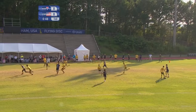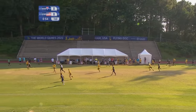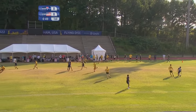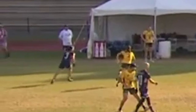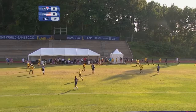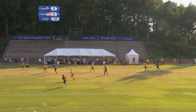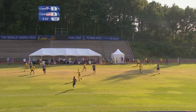We'll start in the first point of the game. Watch this move that Finney uses to get open underneath. Finney had just made a deep cut as the disc was swinging, and her defender recognized she was too deep and correctly fronted her by a few steps. As Finney begins to come back under, she gives a little head fake as if she's going deep again, right before she takes her first big committed step under. This little fake does just enough for the defender to bite, and Finney is able to win the advantage on the under a couple steps later. This is a move I've seen a lot of elite players make, and I'm definitely going to add it to my bag.